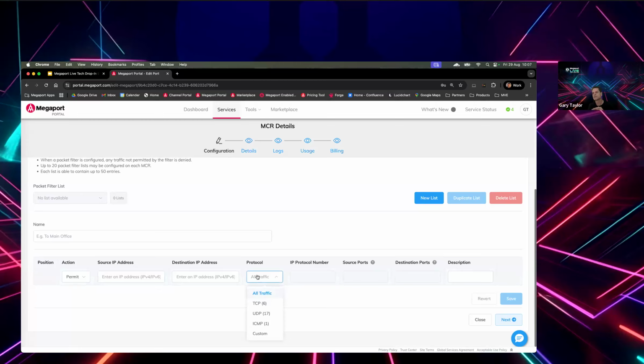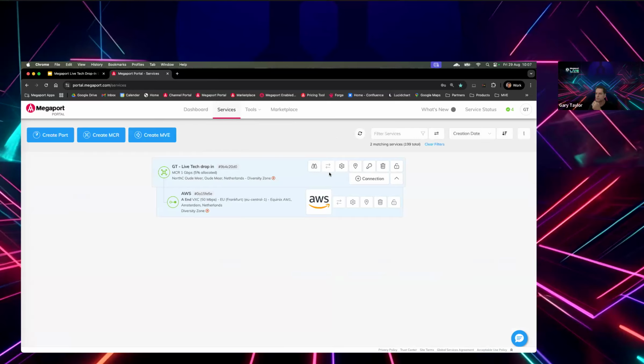So this combined with the prefix filtering, where you can actually limit what traffic you wish to receive and also what traffic you wish to advertise, you can now further enhance your security by limiting the specific IP address and the ports as well, or the protocol, you could say.